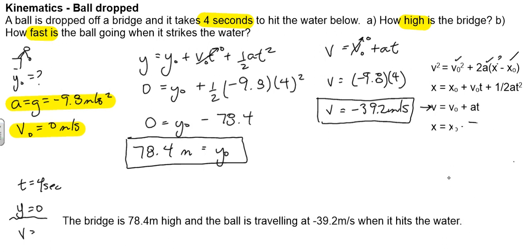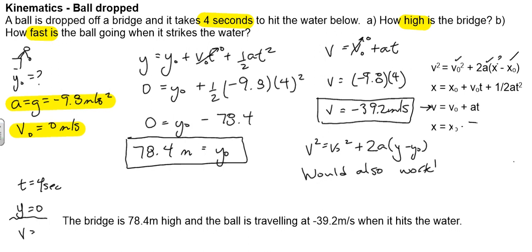Again, we could have also used this formula here, the v squared formula, if we didn't want to use the one above it. The trick of this one, though, is that you're going to take the square root of something. Remember, when you get to the point where it's a square root, it's going to be plus or minus an answer, because we need a negative answer for this since the ball is going downward.